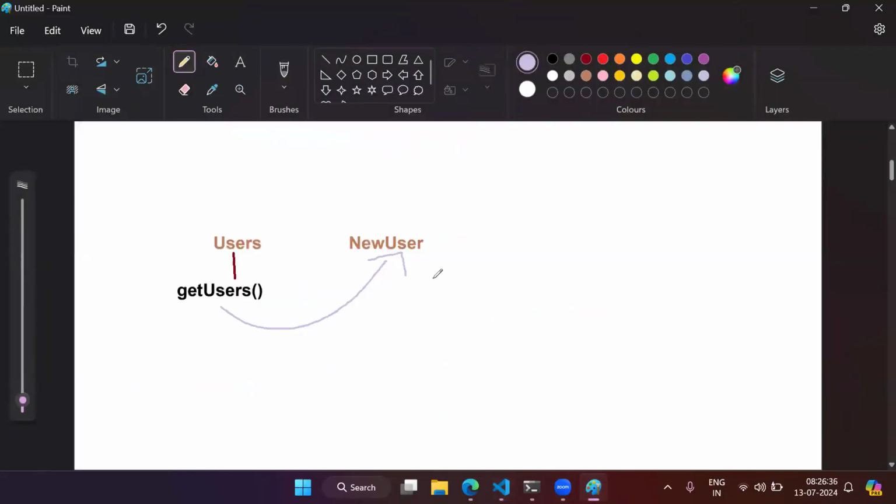And one more, suppose from here you are calling this get users from this component. Let's assume that you are calling get users. Now you will get all the latest users data. Now that users data we cannot display in the new user. That latest data somehow again from this component we have to pass to this component. Then only you can display here, because in this component only you have a table.